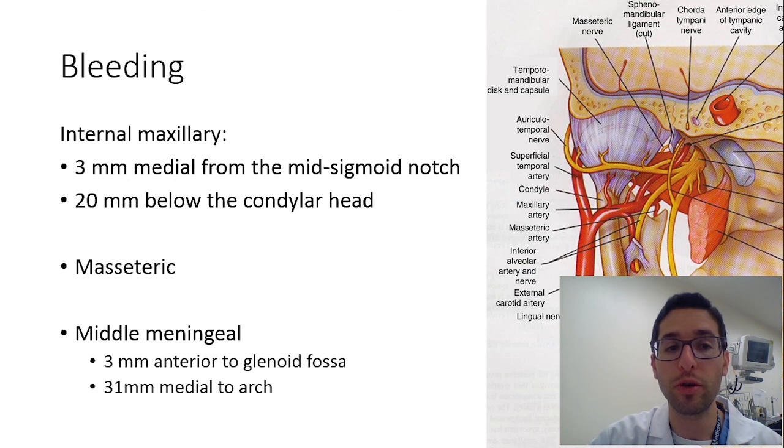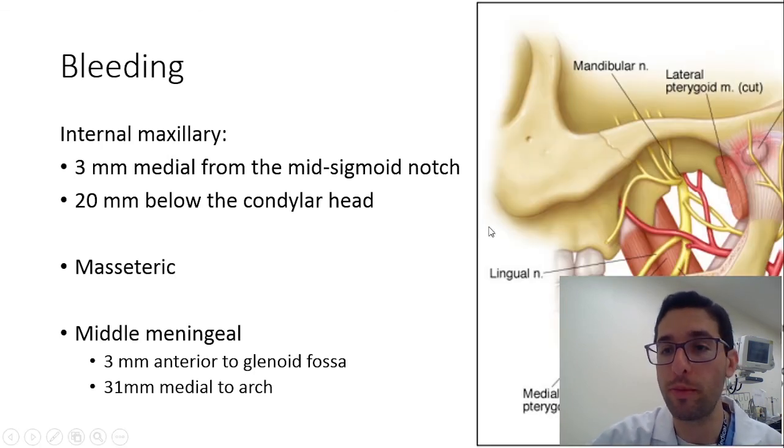The second most important artery to be familiar with is the masseteric. The masseteric, as you can see in this picture right here, dropping down, feeds the masseter muscle. And last but not least is the middle meningeal artery, as you can see in this picture, going right up into the middle meningeal. This supplies all the brain. Important numbers to know: it's 30 millimeters medial to the arch. So it's quite medial, but it's only 3 millimeters anterior to the glenoid fossa. And here's one more picture so you can appreciate it. Here's the IMAX coming down, and then here's the middle meningeal going up.